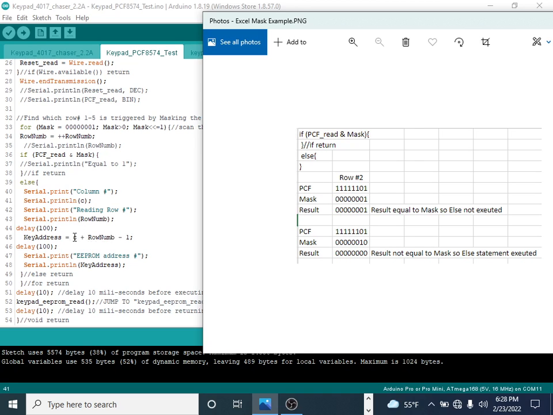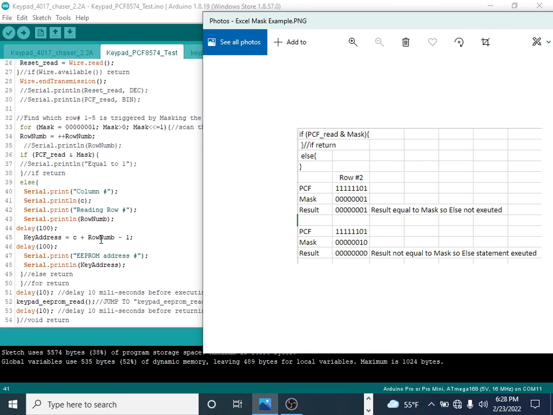So if the column is 20 and the row number is 2, if we added them up, that's 22. Well, the actual row number 20 is going to be 21, because we go 20, 21, 22, 23, 24 for the 5 rows, so we subtract 1.